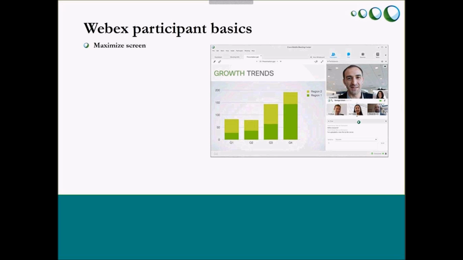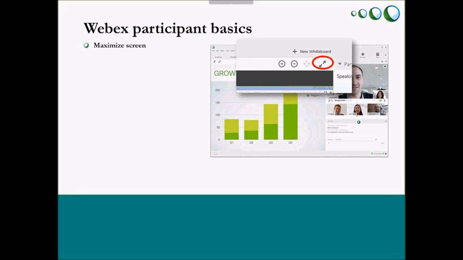One thing you may want to do in this session, and maybe you want to have your participants do it in yours as well, is to maximize their screen. So right in the center of the screen towards the upper right-hand corner, there is an icon. It's 2 arrows. That allows them to maximize their screen. If they were to click on that, it makes the presentation that I'm showing you right now full screen. And so if you wanted to do that today, it might be a little bit easier to see my PowerPoint as we go through this.